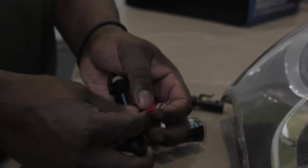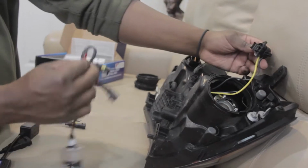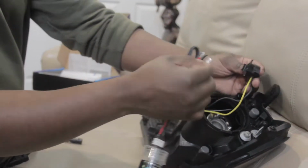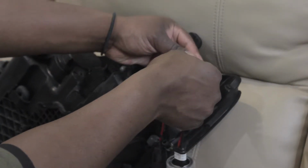So for these bulbs, we got to use these male ends and use them on the stock connector. So this is the stock connector and you'll see the two female ends in here. Usually I like to go black with black and then color to color. So in this case we're going to go black and black. Let's put in that one.